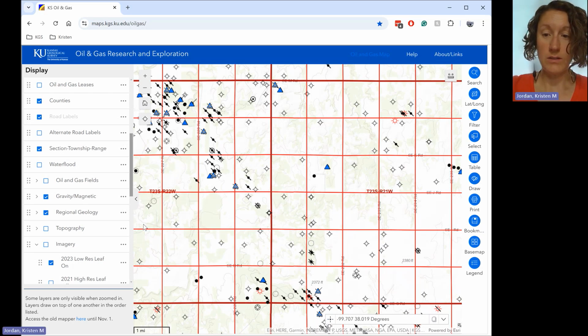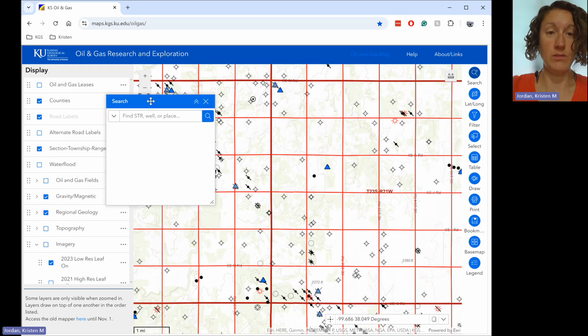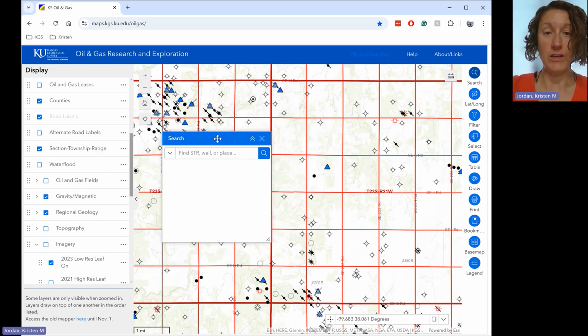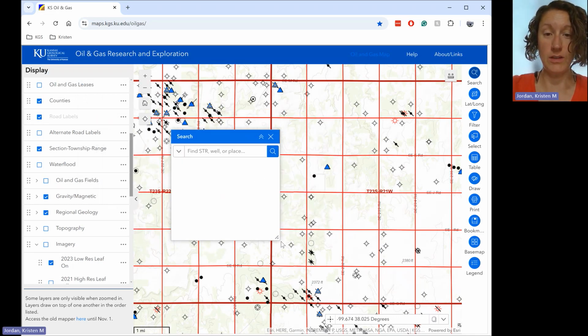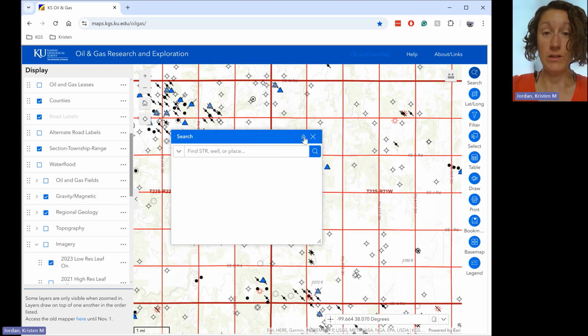So now we can discuss some of the widgets, the tools that are on the toolbar on the right-hand side. So with our search tool, my biggest tip with the search tool, well, to backtrack, you can move the tools around, you can resize them as needed, you can collapse them, and so this is great so that you can adjust the map view and tools how you need.